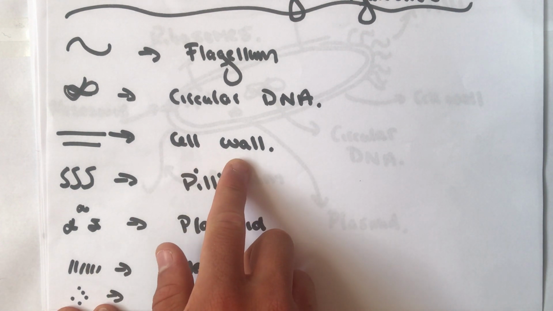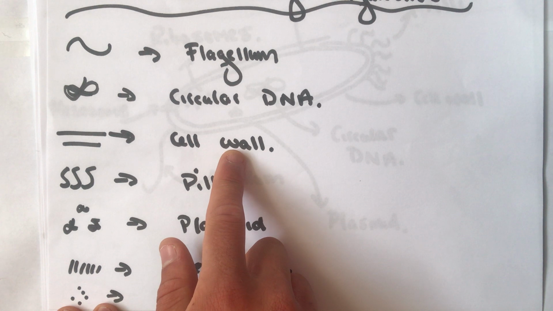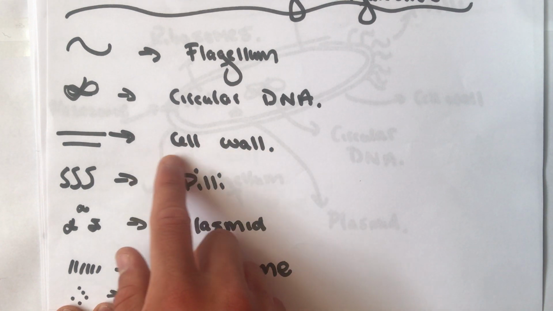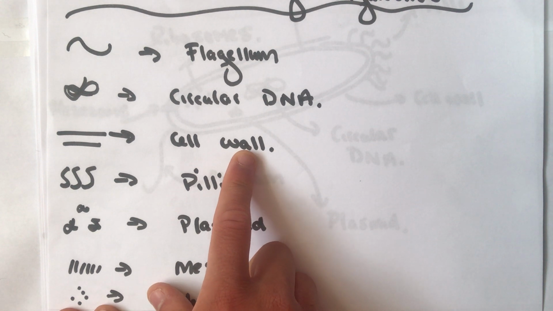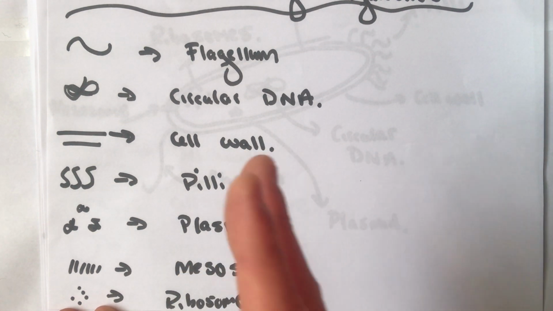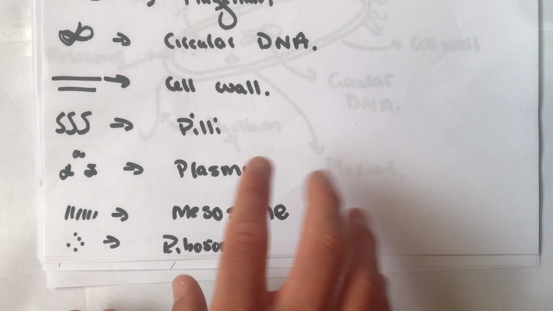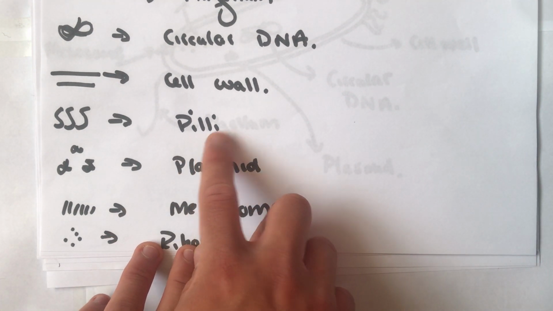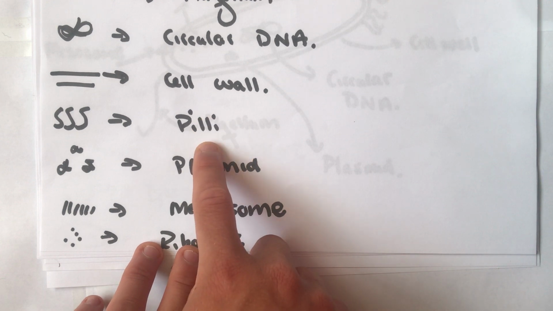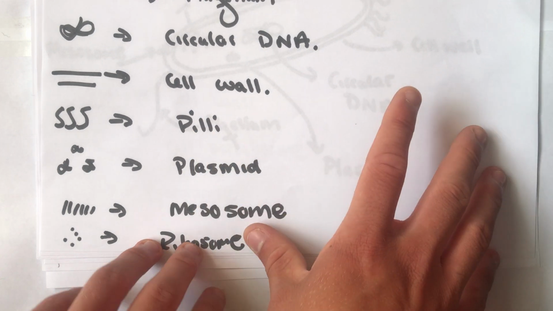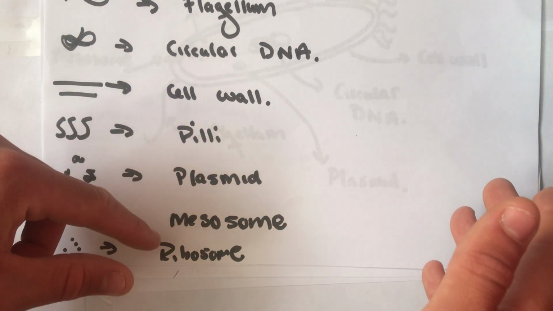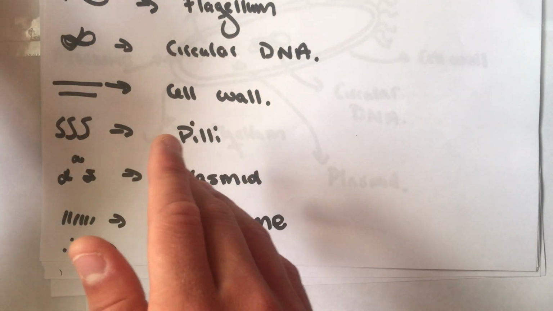The cell wall is made of different substances to that of the plant cell wall, however, it does conduct the same function to provide structural support to the cell. The pili are protein hair-like structures which extend from the cell membrane and the cell wall, and they have a role in cell adhesion and cohesion. The cohesion to other bacterial cells and adhesion to other substances.